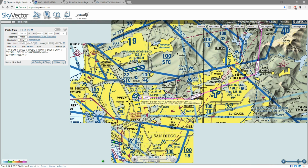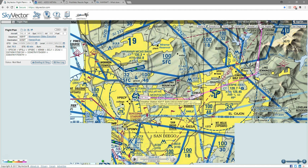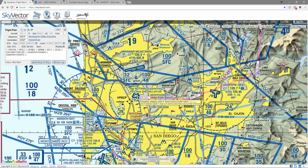So, Montgomery Station, everything with a green is telling us that it's a weather station, right? So this gives us a time, it tells us what the winds are doing, the visibility and everything. The closest airport to give us a terminal aerodrome forecast, which is a forecast of what's happening over a 24-hour period or 30-hour period, is Miramar. It's just north of Montgomery, maybe 5 to 7 miles max, and we would put this one in so we have an idea. Notice when I put the cursor on this, it just tells me the current winds and the condition. So that's a METAR. It's just temporary, within an hour.